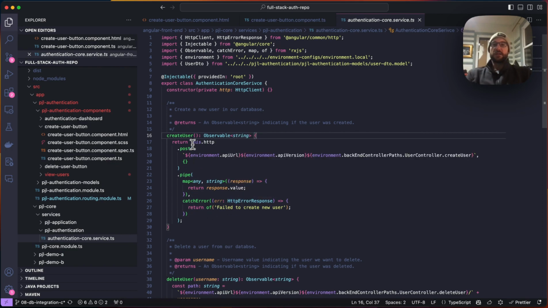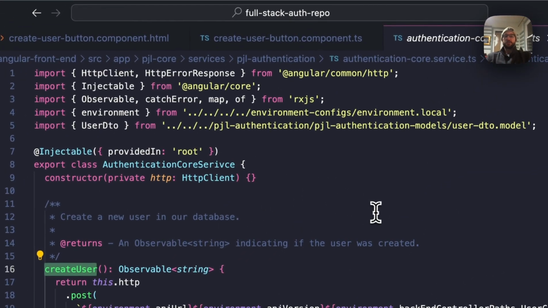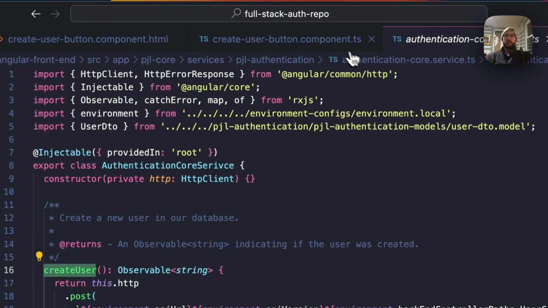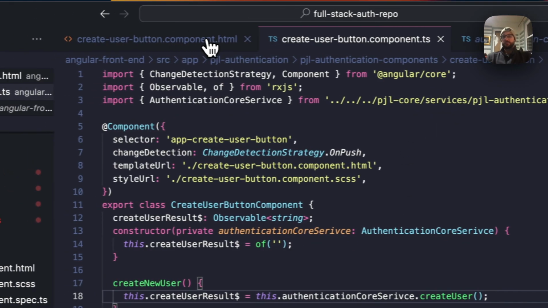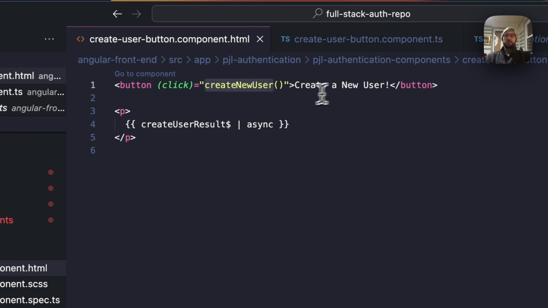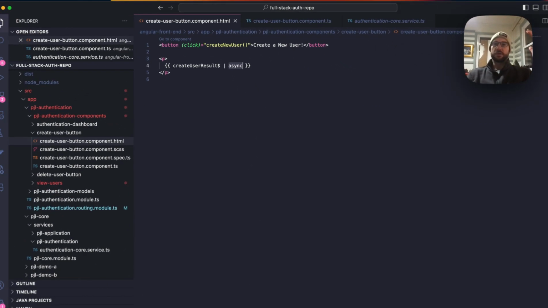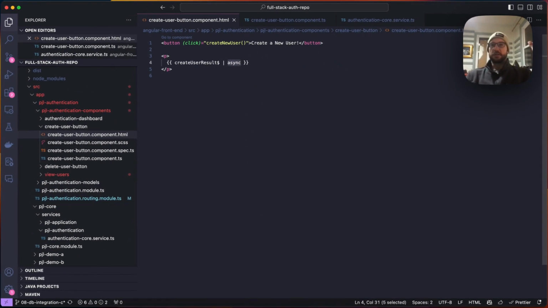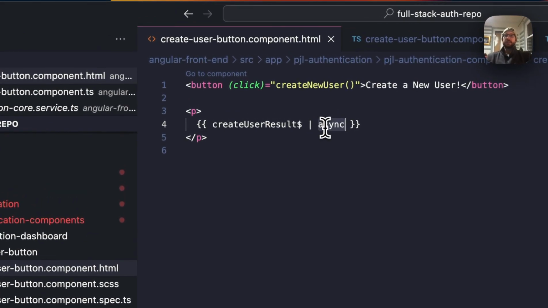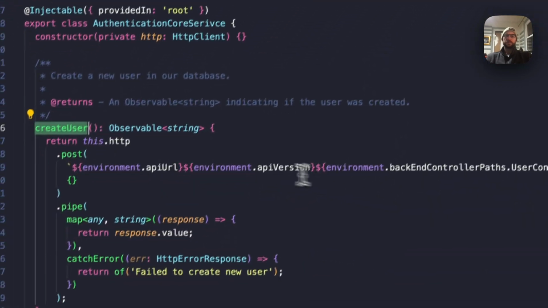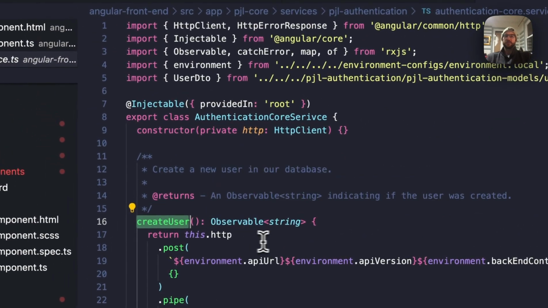But we've just created this createUser function, which is basically what the curl was, and we've hooked that in to when you click the button, you call this function, and then we use the async pipe because we're working with these RxJS observables. This is kind of an advanced thing, but it keeps the code succinct and it's pretty easy to get. But this is a pipe in Angular, and then it's async because this is actually returning an observable. I can go more into that if anybody has questions in the comments or anything.